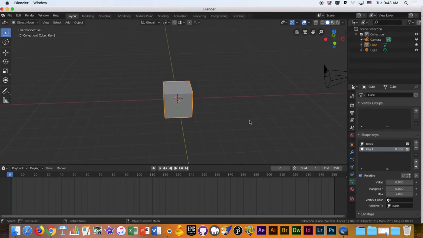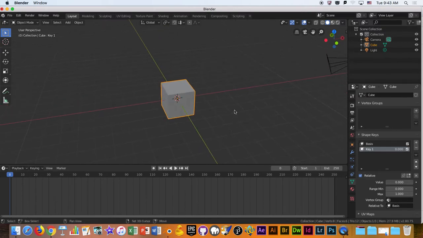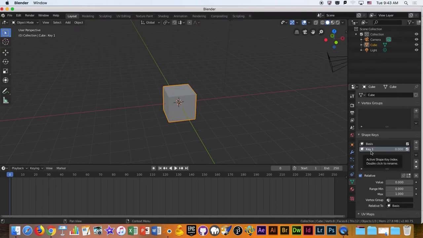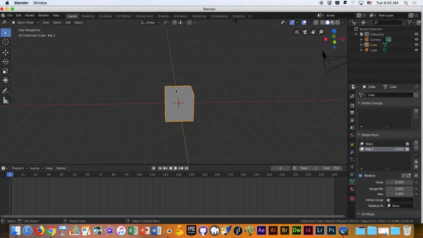Next to our shape key, we have a value, which is now set to 0, and you can slide that up and down. Right now, while selecting our first shape key, key 1, and with our cube selected, I'm going to go into edit mode.